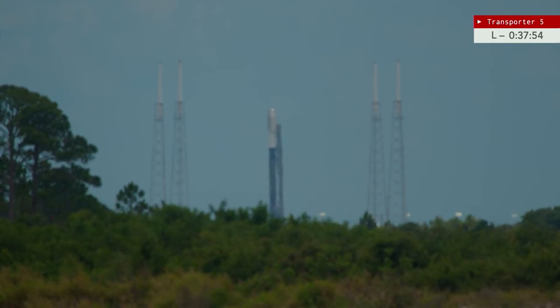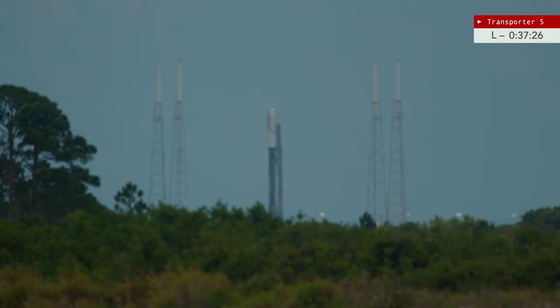This is Launch Director on the Countdown Net. We're going to stop the clock and hold here prior to starting propellant load for approximately 30 minutes to allow additional time to complete some additional thermal tests on a PMM module used for payload deployment. So we'll sit tight here. Launch Control, I see you stop the clock. Again, we'll sit here for approximately 30 minutes pending a final update from the avionics team.